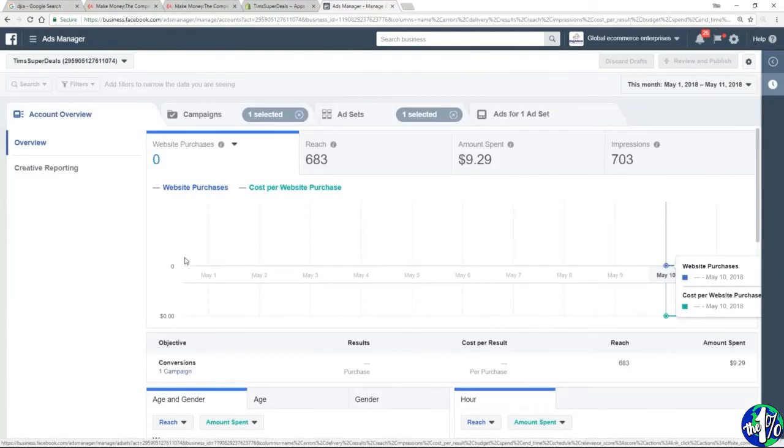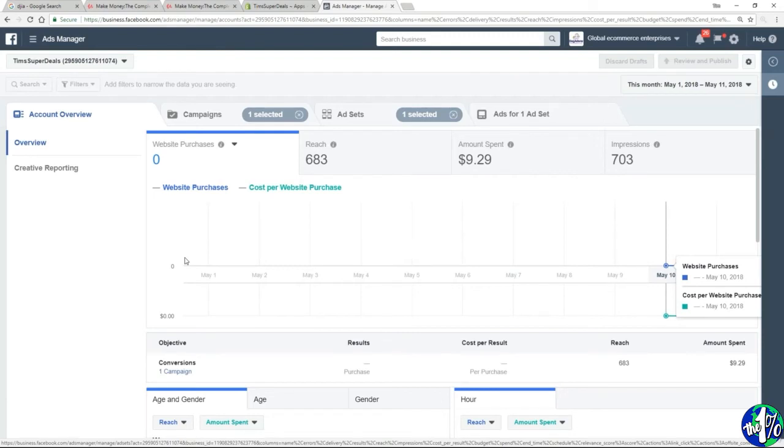So in this lecture, I want to take the opportunity to talk about the Ads Manager, because this is an interface that you are going to get very, very familiar with, trust me. Now, like a lot of things, it's highly complex. There's an enormous amount of information in here, but actually you don't need much of it at all. In fact, what I'm going to show you in this lecture are the key things that you need to concentrate on so that you can run your business as efficiently as possible.